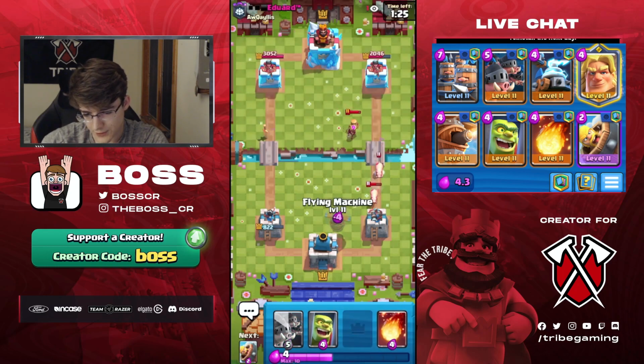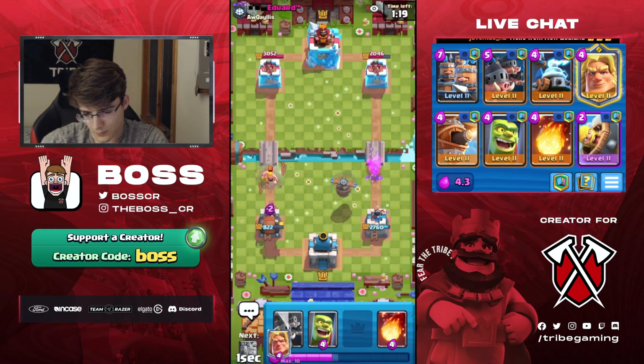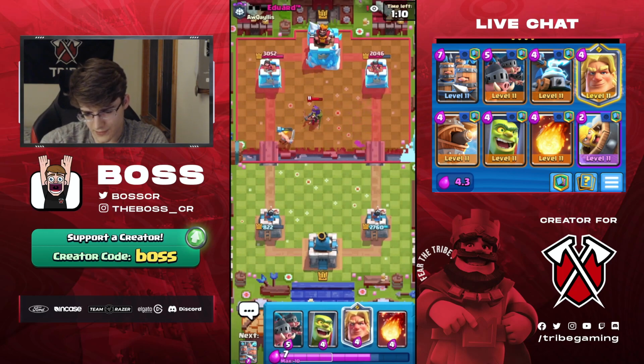I'm going to go Flying Machine here. Maybe he's got a Lightning, or maybe he's got Poison. If he has Lightning or Poison, that's good for us as well, because those don't get as much value in the matchup. He might go Ramrider here. If he does, I'll have my Cage ready.